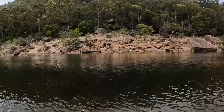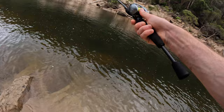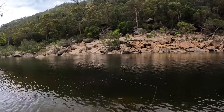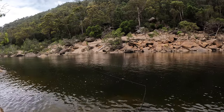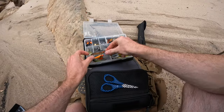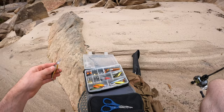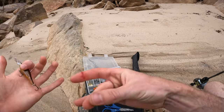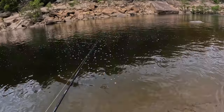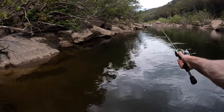One more cast and I might switch over and try something else out. This lure has proven itself, but now that I know the fish are on the bite there are a few other new ones I want to test out. Got this new crankbait here — Berkeley Twitcher 60, decent size, nice big fat lure, hopefully for a big fat bass. I'm going to keep moving up this little section.